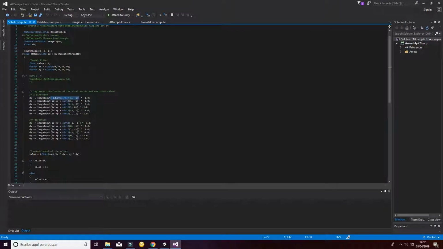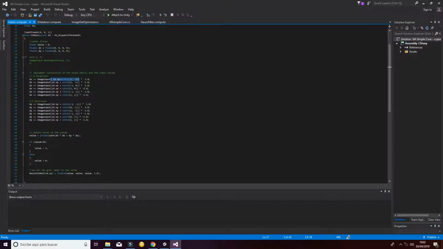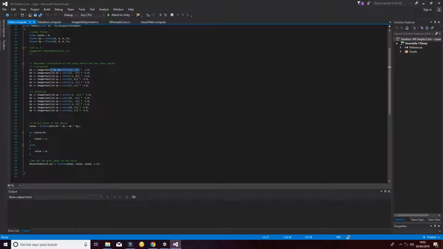In order to do that, we have to obtain the pixel coordinates, as you can see here, and multiply them by the mask. The mask is composed of 1, minus 1, 2, multiplied by the different pixel coordinates, and the same for the derivative in y. Once we have obtained that, we obtain the mean square root value of that multiplication of the mask, and finally we have the result of the Sobel transform saved into a new texture. So that is the new pipeline that you have to consider for this package.